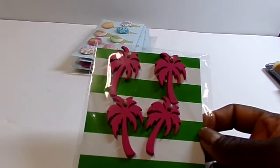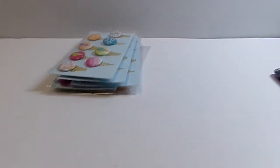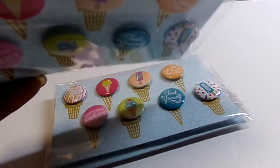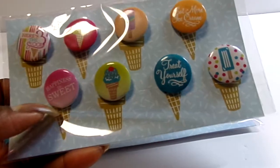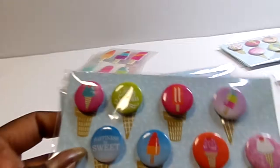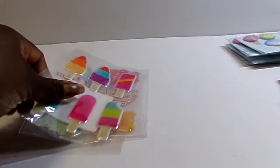I had some of these but I wanted one more of the palm trees, so that was 75 cents. Then I got some buttons — I'll just cut the button part off and use them as centers for things. These are ice cream cone themed: 'sweet treats,' 'happiness is sweet,' 'treat yourself,' 'popsicles,' 'eat more ice cream,' 'here's the scoop.' I got two of that one and two of another one with popsicles, ice cream, and more sprinkles. Those were marked down to 75 cents.